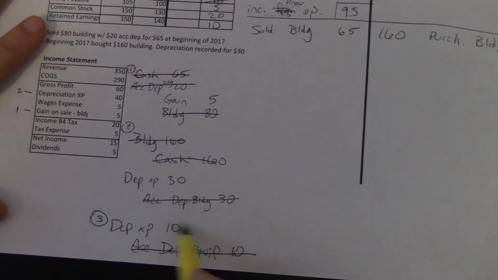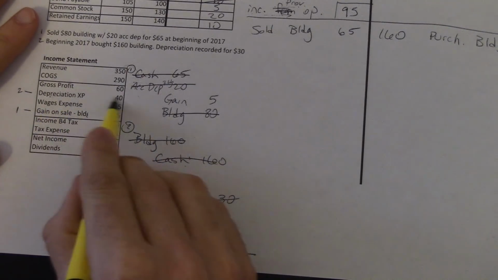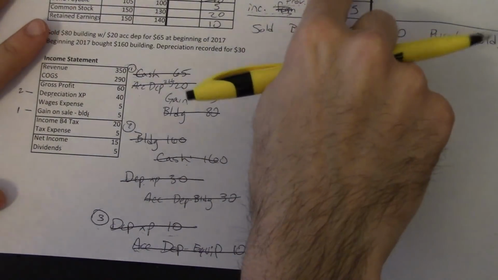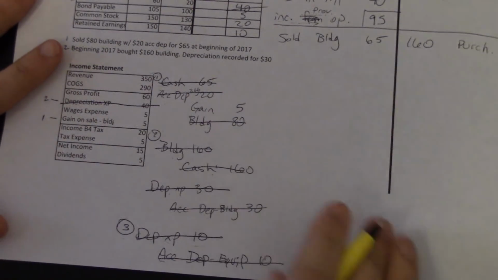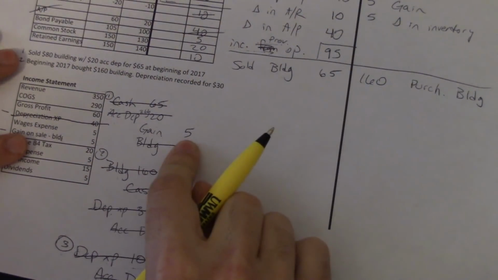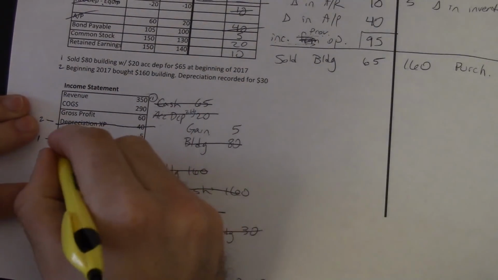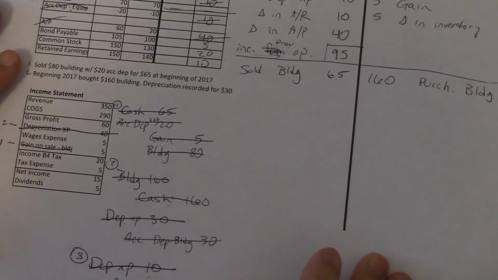And we can also say, okay, we've got depreciation expense of 10, depreciation expense of 30, which combined, that's an expense of $40 for depreciation. And that's exactly what our income statement shows. And that's exactly what we put in our cash flow too. So we've already accounted for that. Our depreciation expense matches. And we can also knock out this gain. We've got a gain of 5, which is exactly what's on the income statement. We can knock that out. And we've also accounted for it in the cash flow statement.